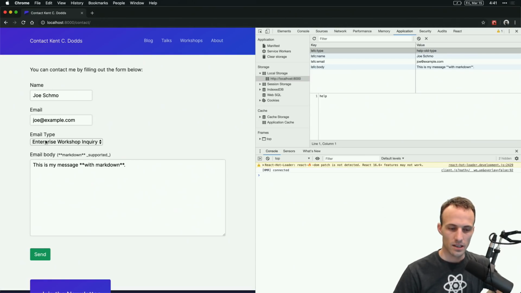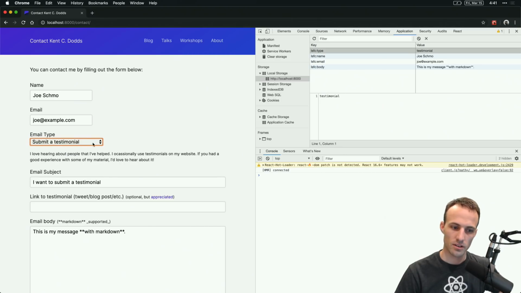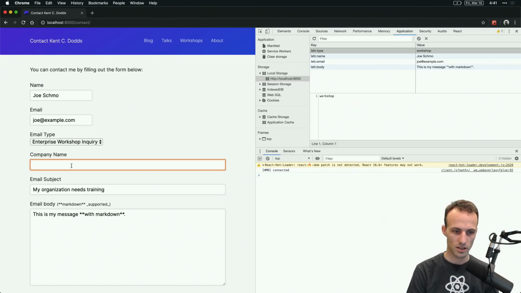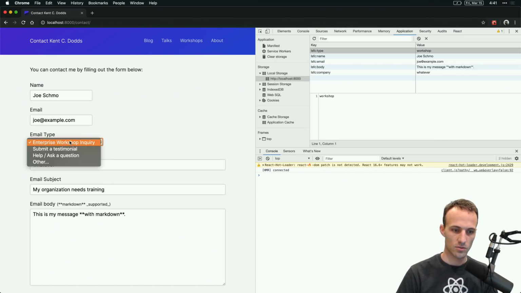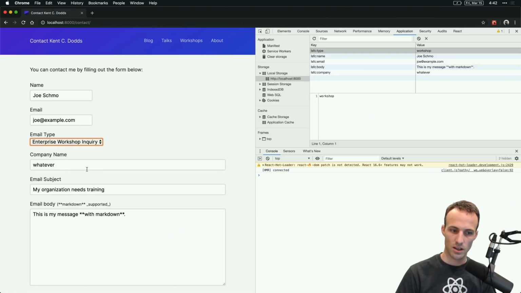Yeah, it'll just default to the initial one, and then we switch to testimonial, and it'll just be fine. So I think we'll probably be fine in that scenario. We say whatever, then we refresh, and then we go back to Enterprise Workshop, and we get whatever right there still, which is actually, I like that.